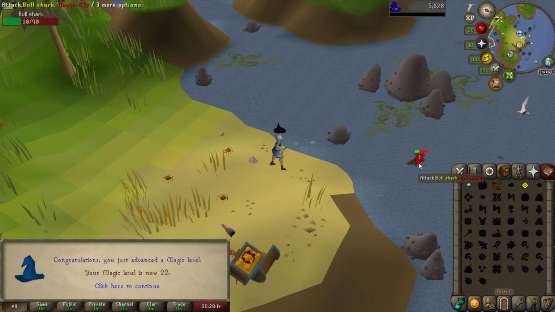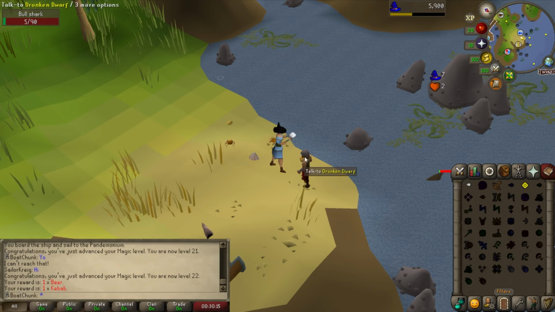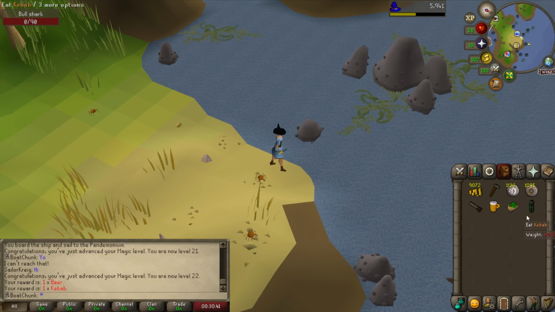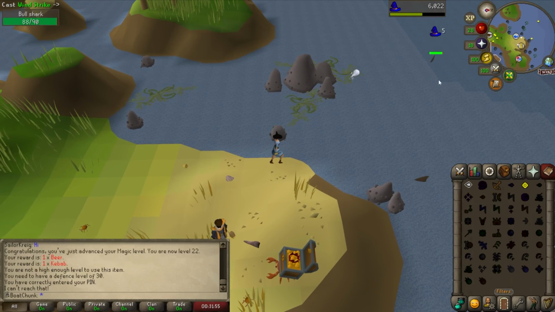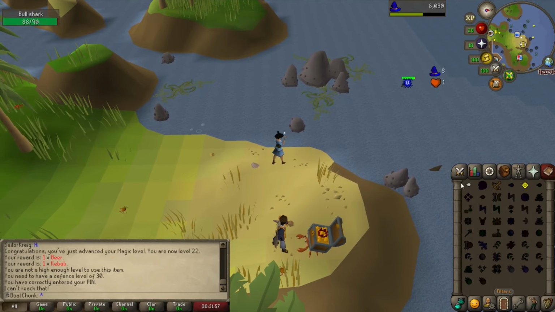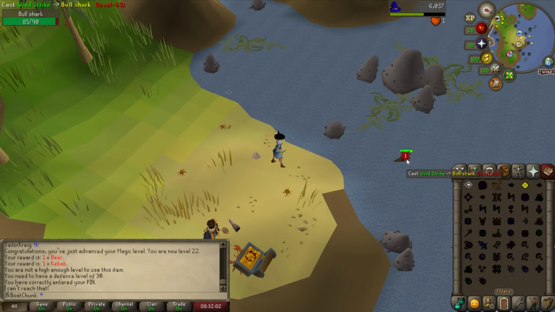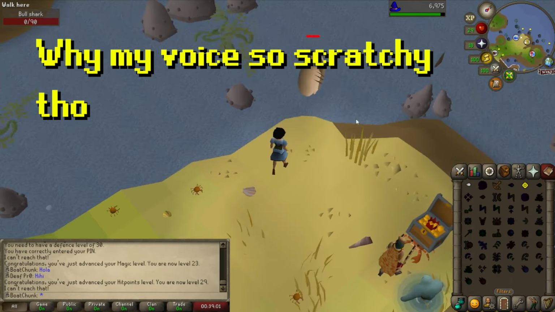Yippee! Level 22 magic! Nice, sediment plate legs. That'll be a decent alch down the line. These shark kills are so slow. And sometimes they run away from me too. We're probably averaging about like 7-8 minutes to kill, something like that. Let me check. Level 23 magic. Also coming in a bit later is level 29 hit points. Yeah, it's about 8.5 minutes per kill.